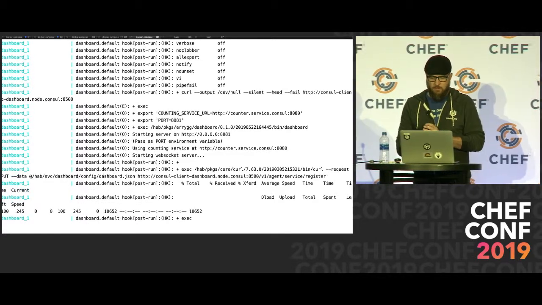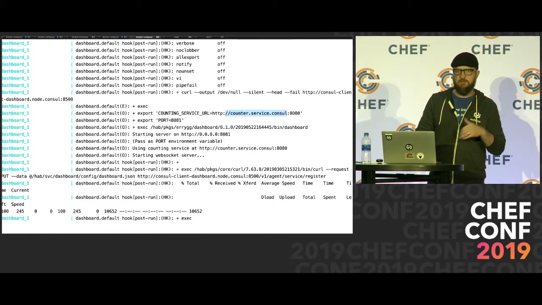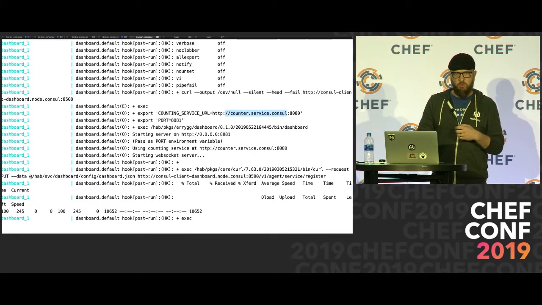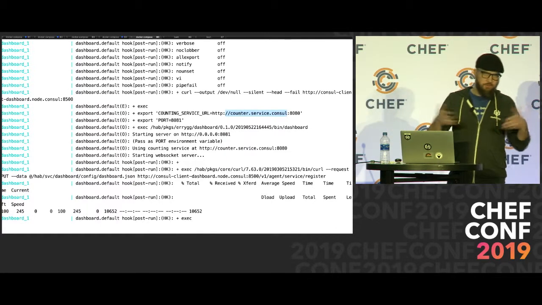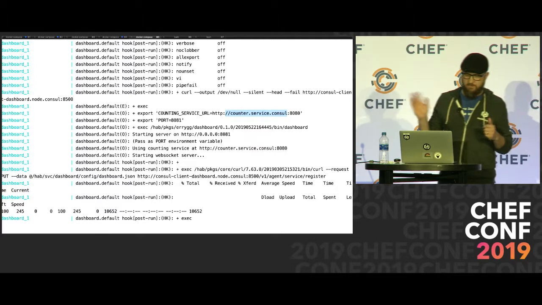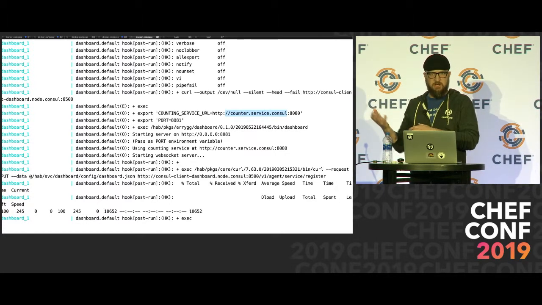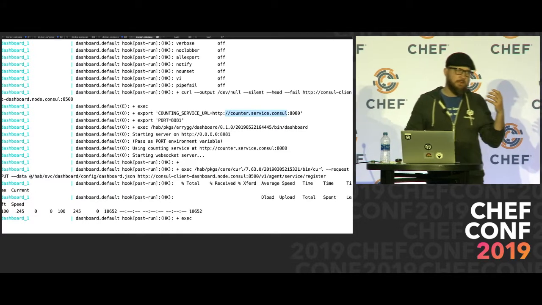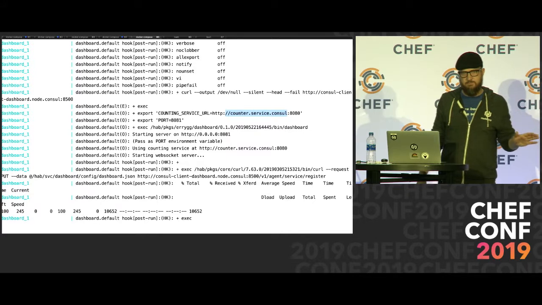But what we're doing here is, you'll notice this piece here. So counting service URL, this particular service consumes its endpoint using an environment variable. It could be other things, a config file, whatever, it doesn't really matter. What really matters here is we're only consuming it based on that service name. We're not looking at an IP address, we're not looking at a load balancer endpoint, we're just looking at that name.